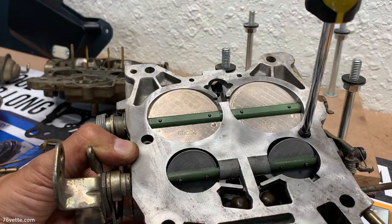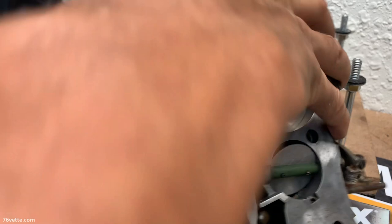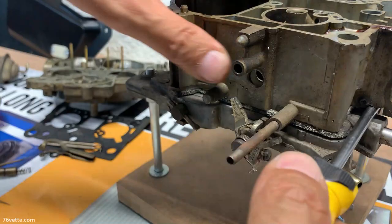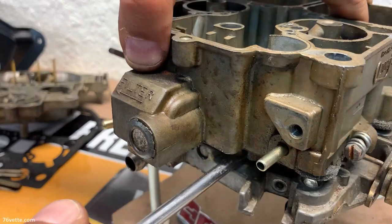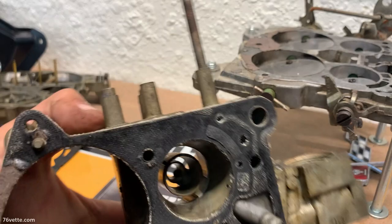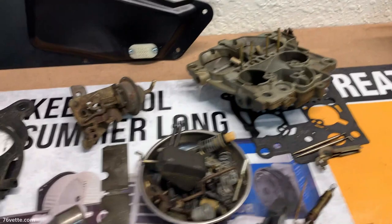This one has been worked on, you can tell usually by how clean they are. It's like someone has been in here. Sometimes it's a good idea to use a putty knife, but again, we're not going to be saving this thing, of course. And yeah, someone has sealed the well plugs. So there you have it. Some pieces now.